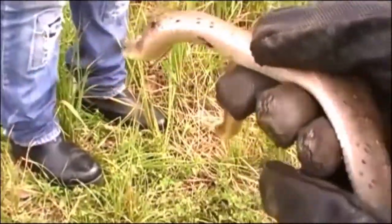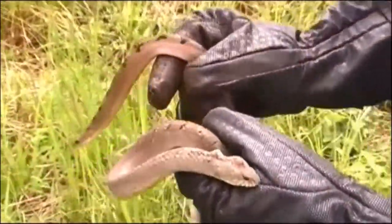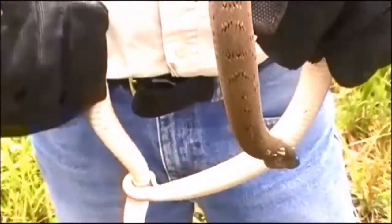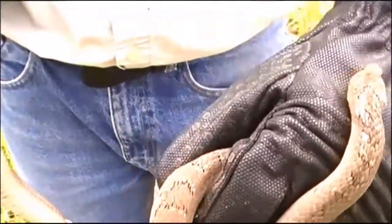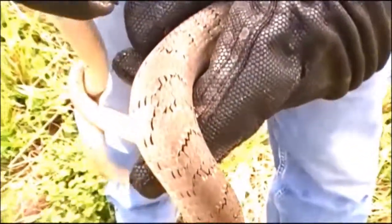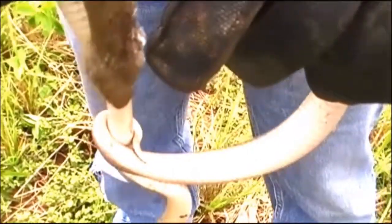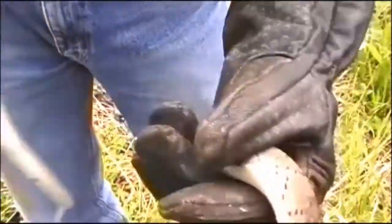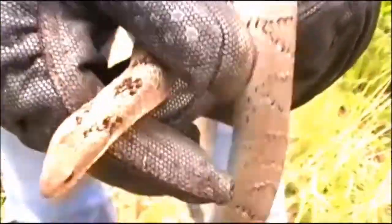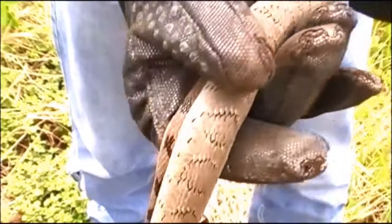The one on the left is the most common in this country, all over the place, and it's still known as Causus rhombitus. These ones can come in all sorts of color variations, and you'll see the photographs on the Facebook page associated with this video. But you can see here, if you look closely, the markings on this one are like bars across the body at regular intervals — very faint and sometimes actually non-existent. Whereas on Causus rasmusseni, and you'll see the photographs, albeit of a dead specimen, on the Gazette, this one has blotches at regular intervals along its body.